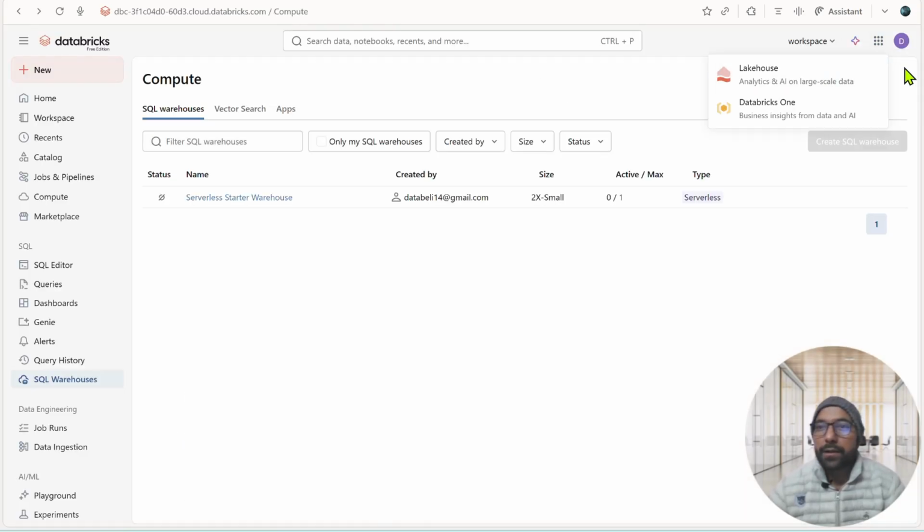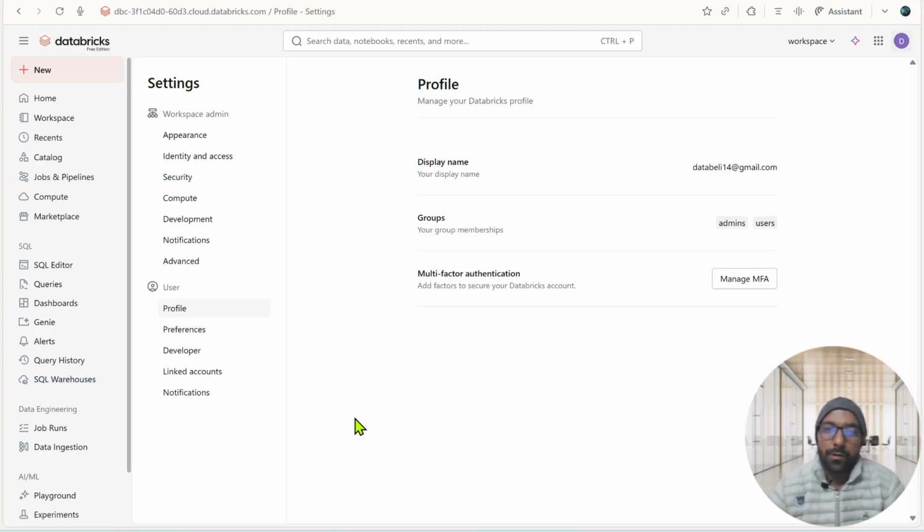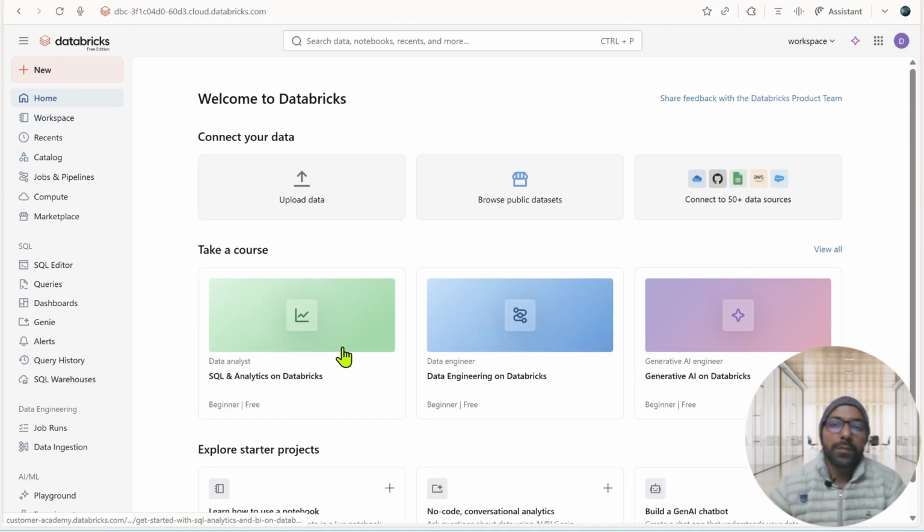Now moving back, if I click on this button, here we will see the logout and other options. These settings are important. We can change some of the settings or modify things here. We can generate our personal access token and all. So these are the options at a high level, and anyway we will go through each and everything in a lot more detail, then you will understand more.